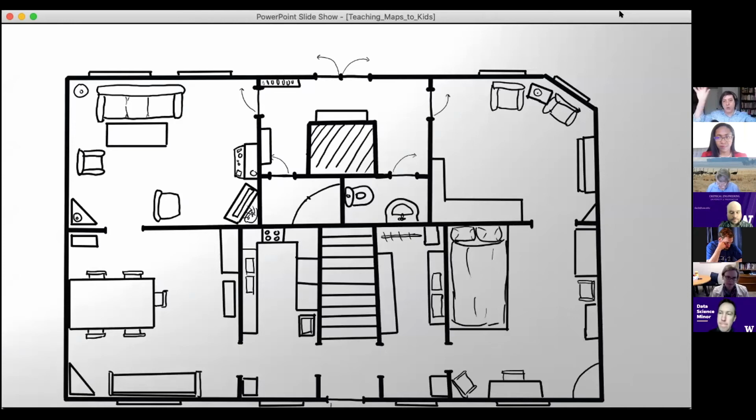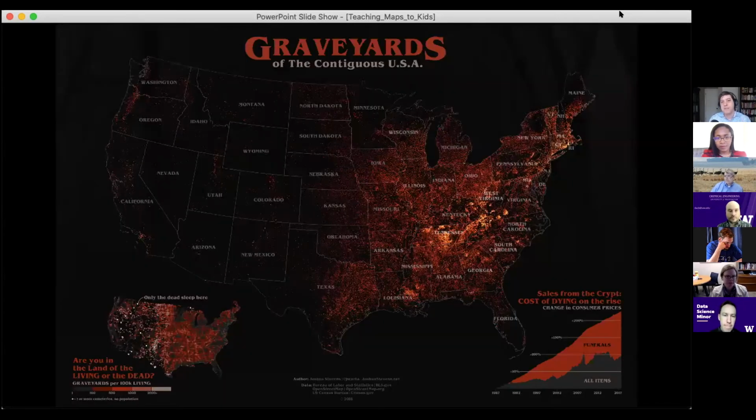So we've started with the world, we dive into the United States, we then go to the state, then we go to the city, and then we talk about their home, that we can actually draw maps of anything. And this is going to be the drawing exercise, and we're going to come back to this in just a little bit. So then I dive into some data-driven maps, and I've tried to use maps that I think are interesting, that will engage them, that will get them to think a little bit.